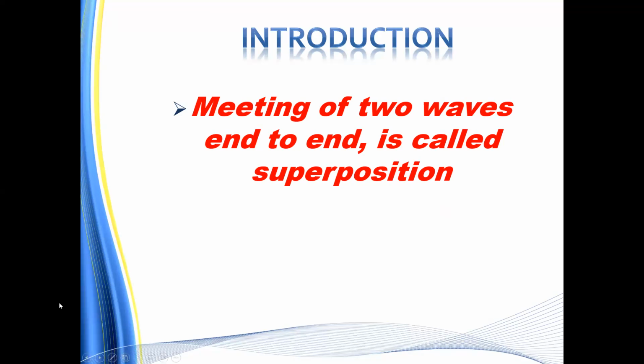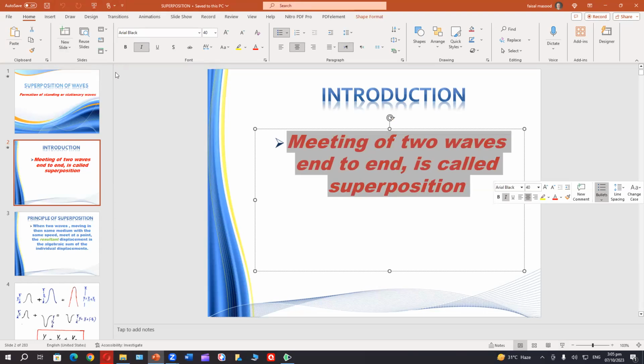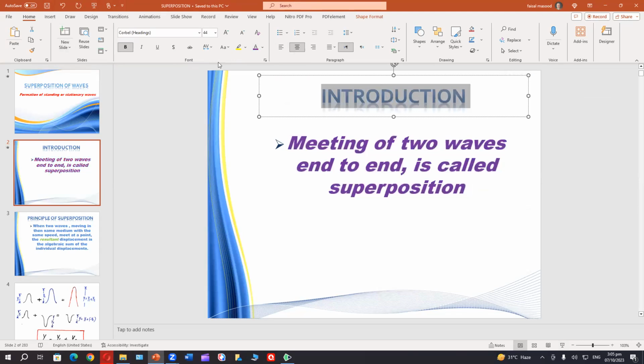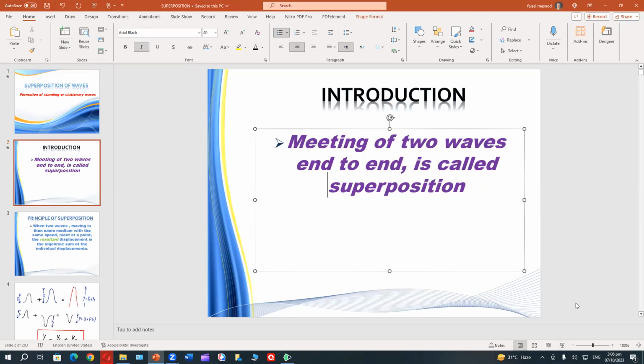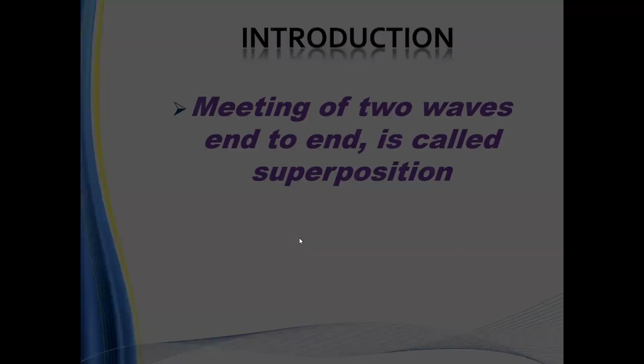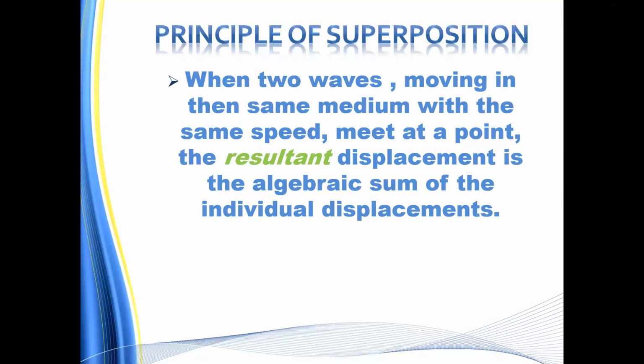The example which I normally give here is putting our two hands, and our two hands are complementary to each other. If we put our two hands on each other, our hands superimpose on each other. So superposition is basically the idea of two waves meeting side by side.